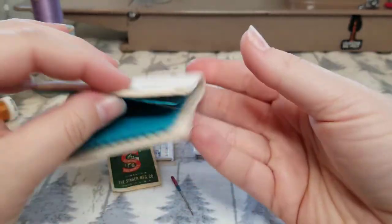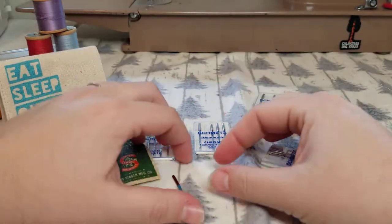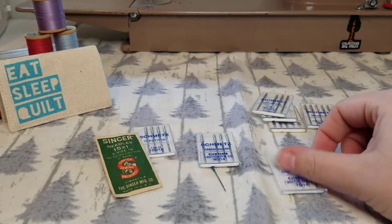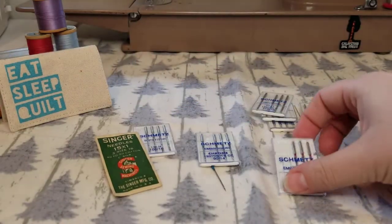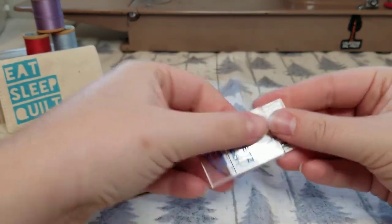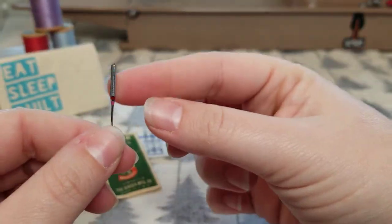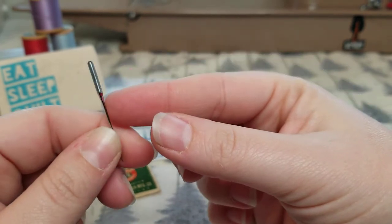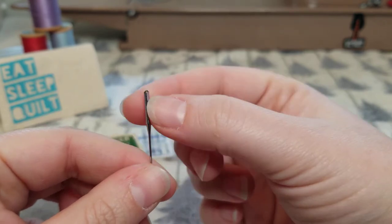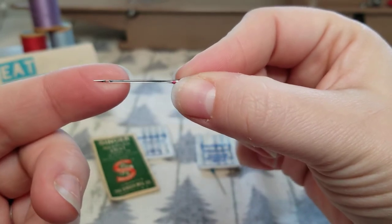So you want to make sure you don't use a hand sewing needle for your sewing machine. To get into the specifics of regular sewing machine needles, we need to understand what a sewing machine needle looks like. It's definitely going to look a lot different from a hand sewing needle. You can see there's a big fat end, and a lot of them for household machines are going to have a flat side and a rounded side.